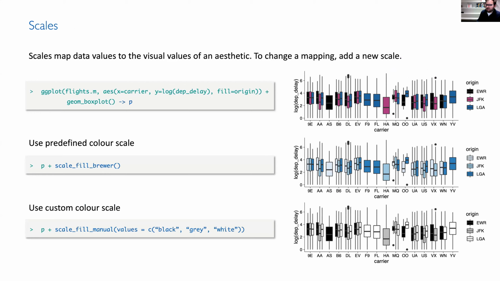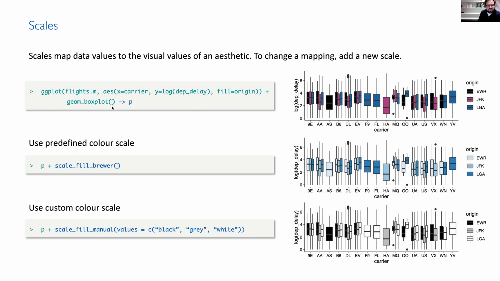So we can play around with scales. That means that we can change how our plots look. For example, in this plot on the top, that's something we have seen before: the box plot. We save this in a variable p. And now you see why the R community likes this weird arrow assignment operator in R: you can assign in the different direction. So I have the plot and I assign the result to a variable p. It's an asymmetric assignment.